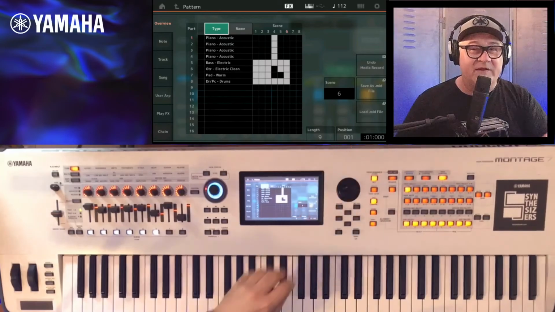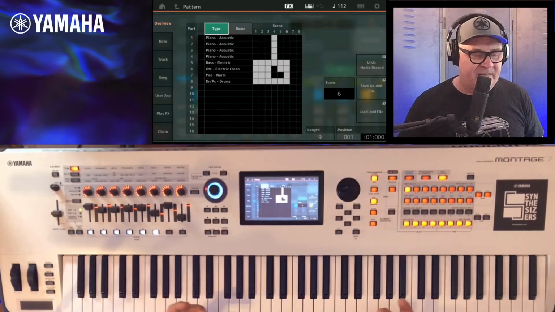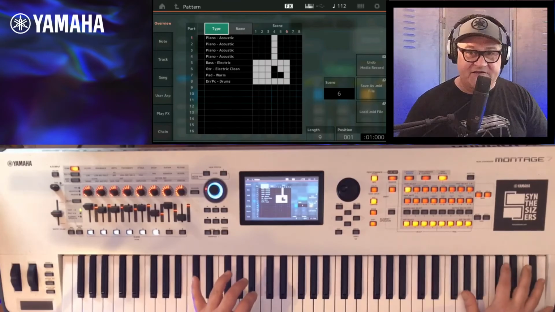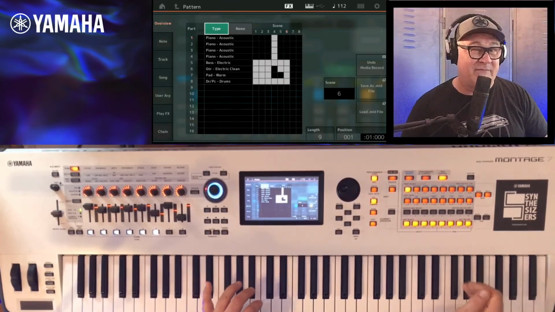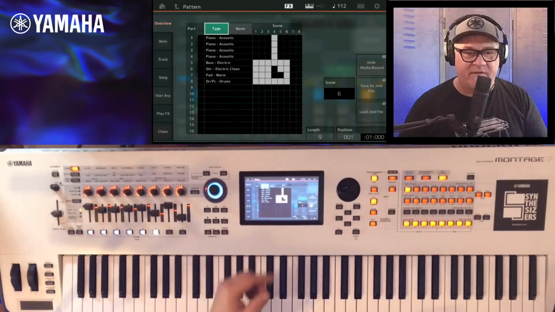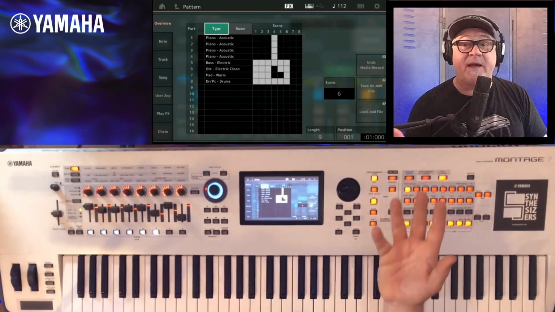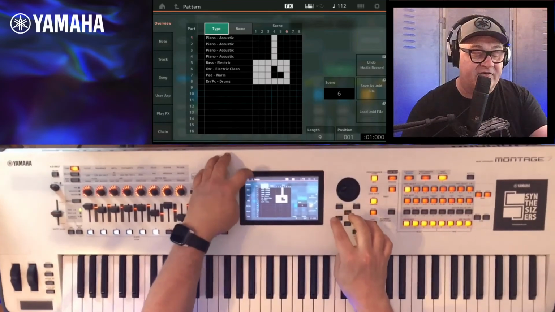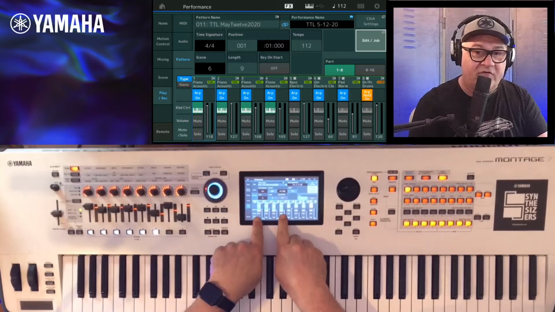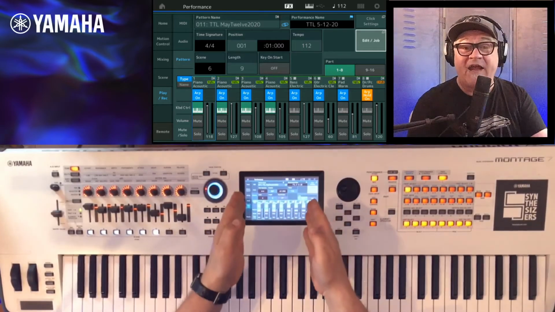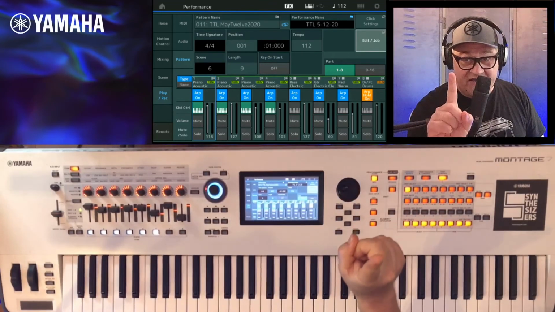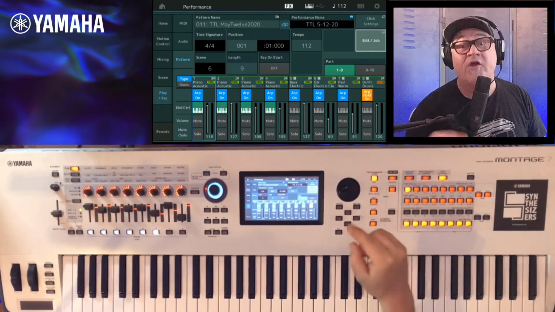That's a 4-part performance. That's how it gets so much of its expressiveness, because it has a soft layer, it has a hard layer, it has just the part where there are no dampers at the top above G on a grand piano, and has key off as one of the parts. But you record all 4 of those by having keyboard control on. Let me go back to the main pattern screen, and you can see I have keyboard control on, 1, 2, 3, 4. So I can record all of those simultaneously when that's on. When I don't have keyboard control, I'm only recording a single part when I select that part to record.